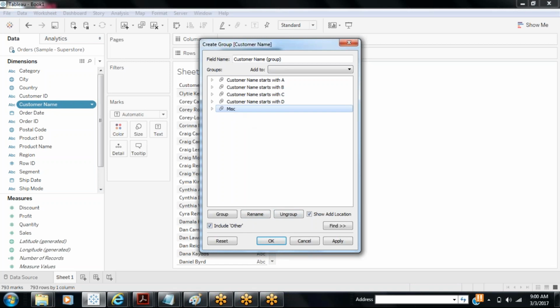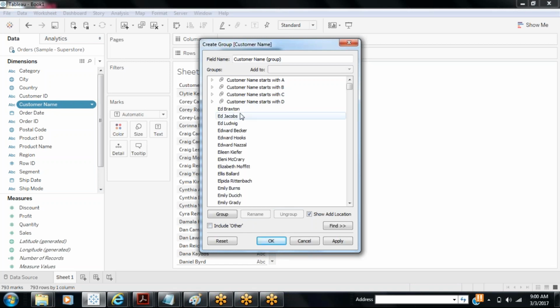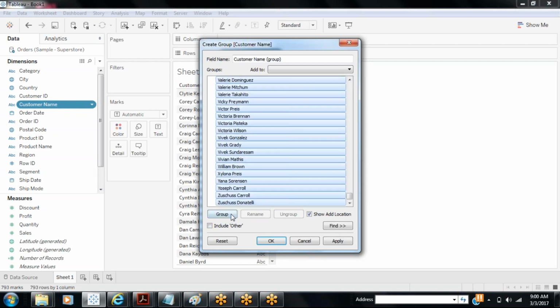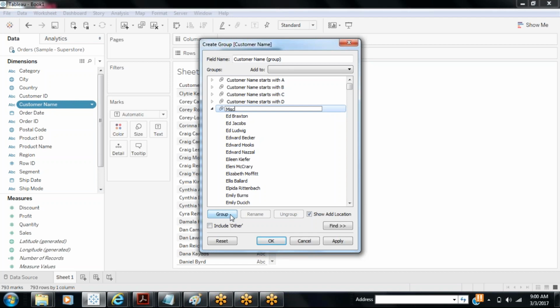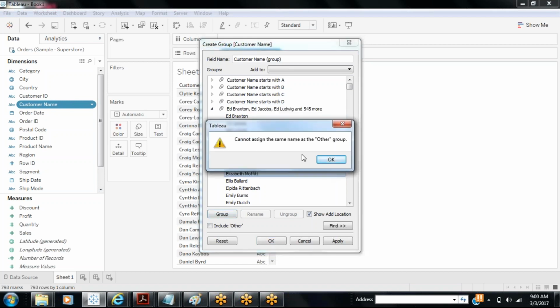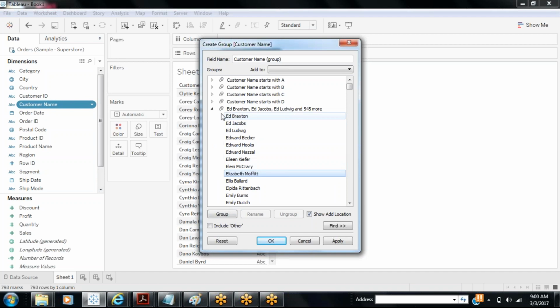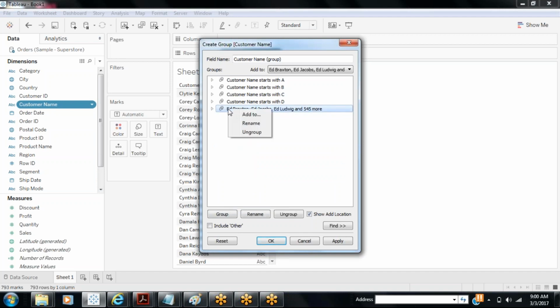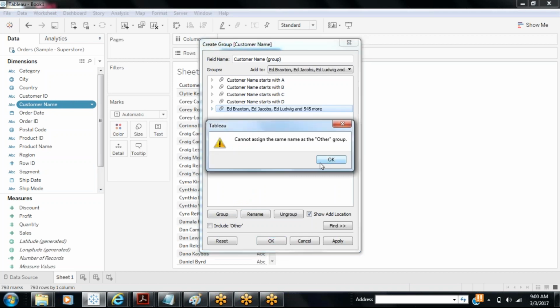So rename, or what you do, you ungroup it and again select everything and group, and this you can give as whatever is easier for you. You can do that. So I go here, rename MISC.